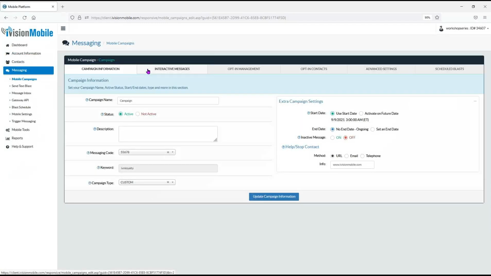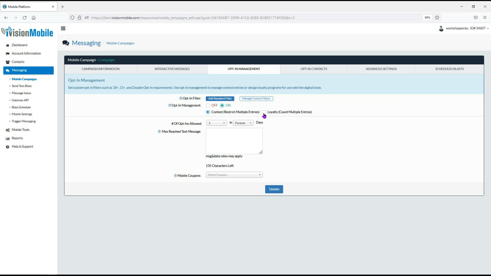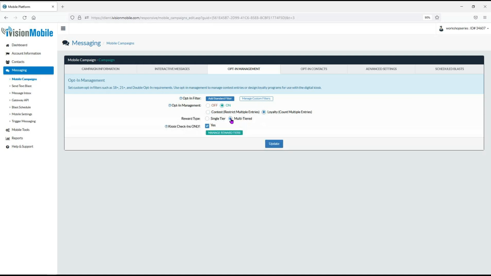I've already created a keyword. Right now, it is a basic mobile opt-in program. So what I'm going to do here is go over to my opt-in management. I'm going to turn that on, market to loyalty, multi-tiered, because as I mentioned, you want to make sure you're giving yourself the most flexibility to have those points at the levels that you want. And then kiosk check-ins, yes, and hit update to save those settings.